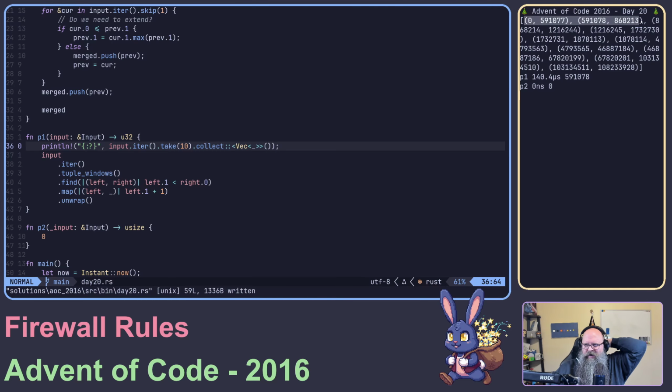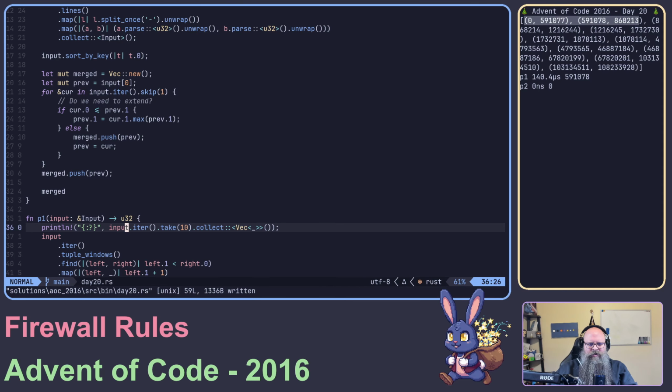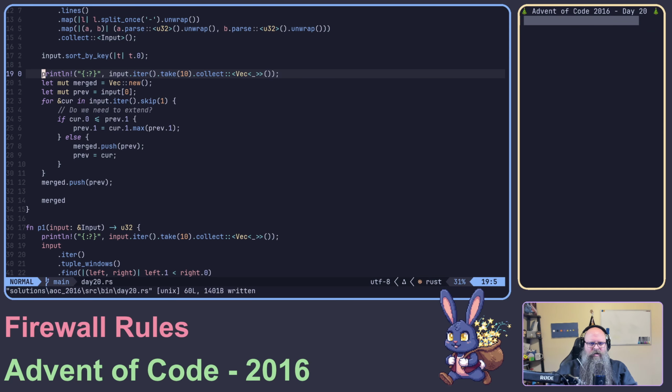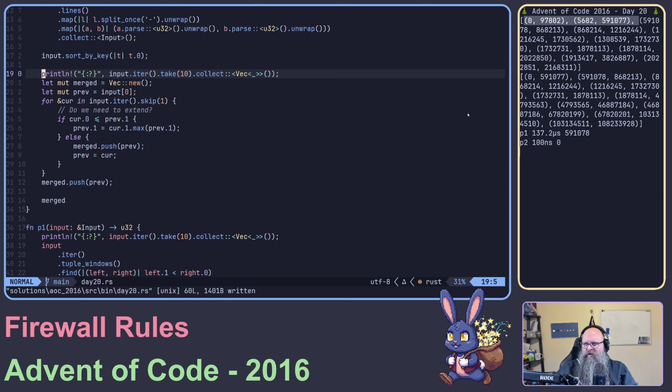So I have this pair. Okay, maybe we should find out what the first sorted is as well. 5910778. So this does work. And then we get this new range.